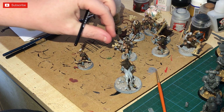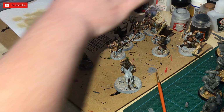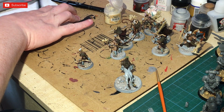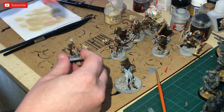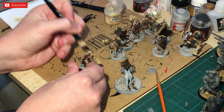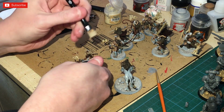So we've done majority of the bone that we can do with the bigger brush. We're going to go on smaller brushes, but before we do, I'm going to lightly dry brush. Let's make sure the majority of this is off. I'm going to lightly dry brush the furs and pelts. And we're going to do that just in an upward motion. Just to catch the edges. Well, actually just to follow the edges.